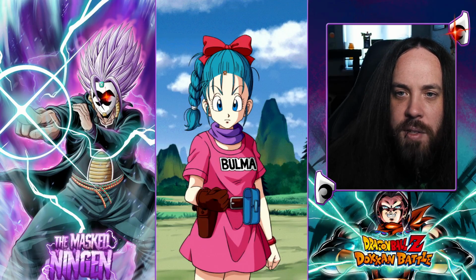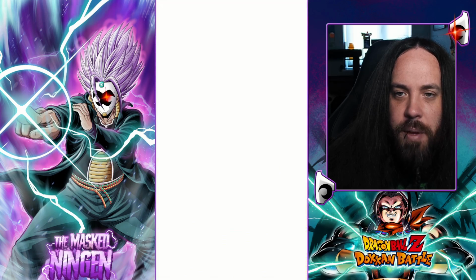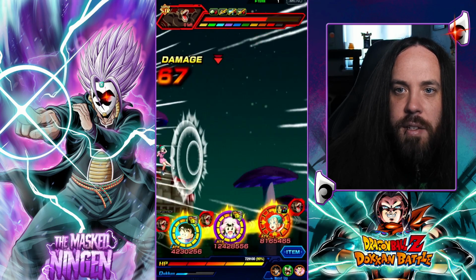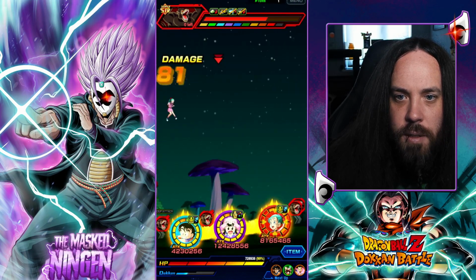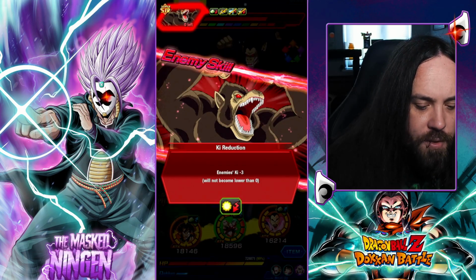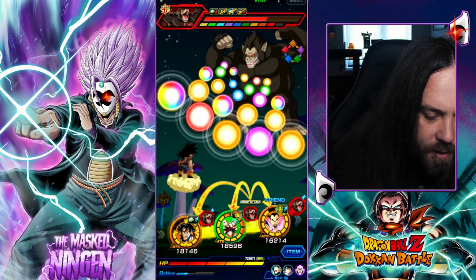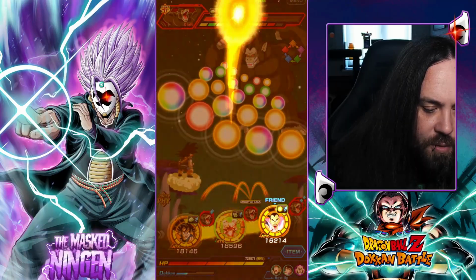I mean, my Bulma has got the full dodge build, so there is, I guess, the potential that we get lucky there. But get that attack lower in. Okay, so now the normals do double digit. I mean, the Chi-Chi support is pretty good here as well. Okay, well, that's good. So, we've got Tau in slot 1, and then it's just the group attack in the middle. So I think that does actually work out quite nicely.